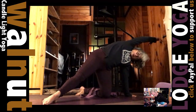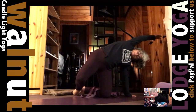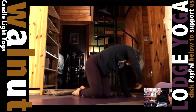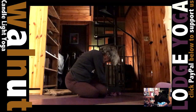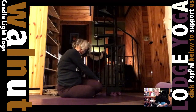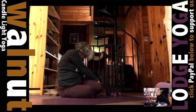Now pull your right toe to your left toe, and then pull your right knee down, and that's going to start a twist. We're going to sit all the way off onto the ground with our right sit bone. Grab a hold of your left shin with both hands, twisting to the left. Easy twist. And then just let your head get as close to your left thigh as you can.